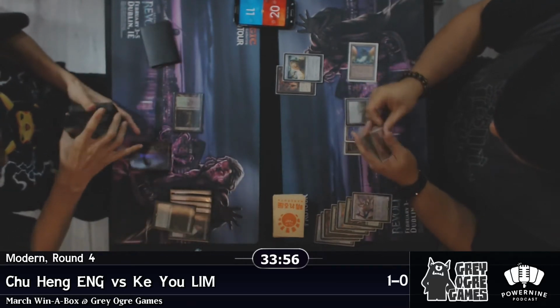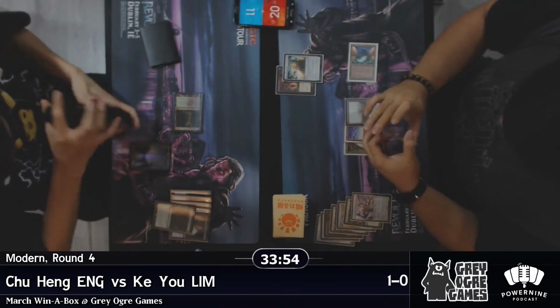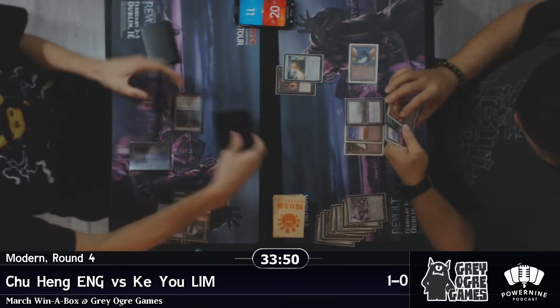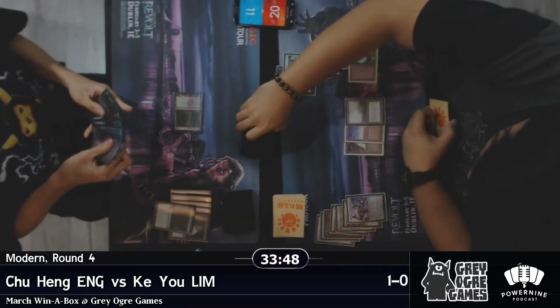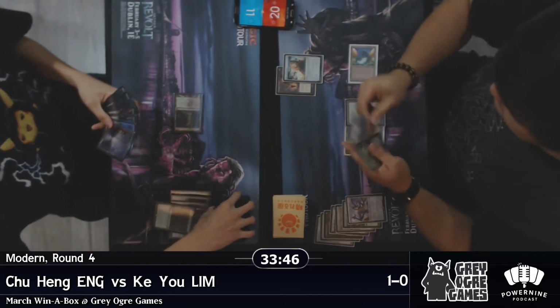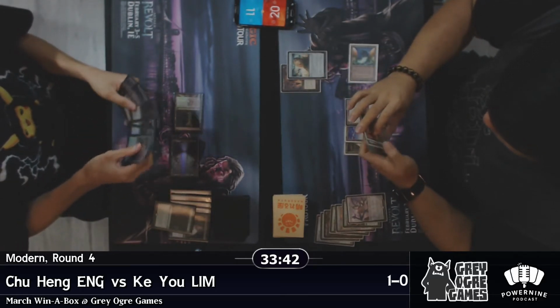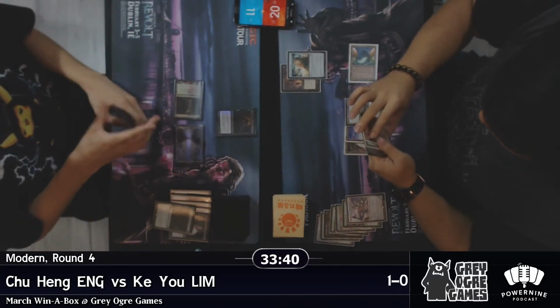Mm-hmm. Do you agree? I think maybe to thin out your deck. Exactly, and get more stuff, you know. Exactly. So I think he could have used his mana this turn. Maybe he'll do it at end step. No, it's a sorcery. Oh man, yeah, it's a sorcery.